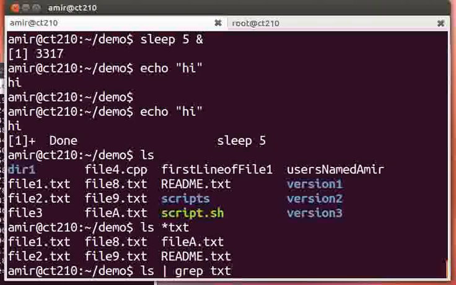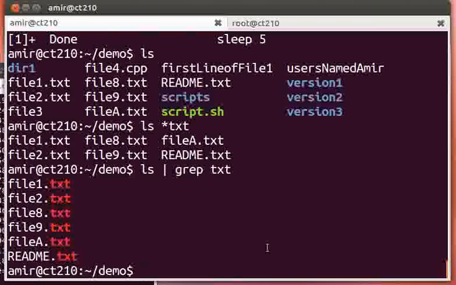So that's what the single pipe does. It redirects the output to another command. So the output of ls is not going directly to the terminal, to standard out for us to read. It's being piped to grep. Grep is taking that as its input and only showing us txt files. That's also useful for searching the contents of files.